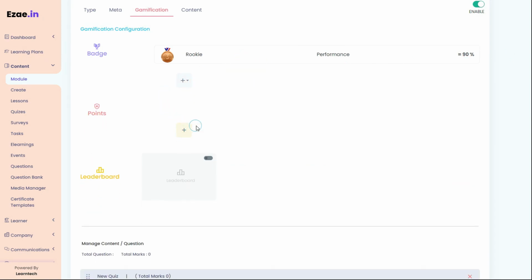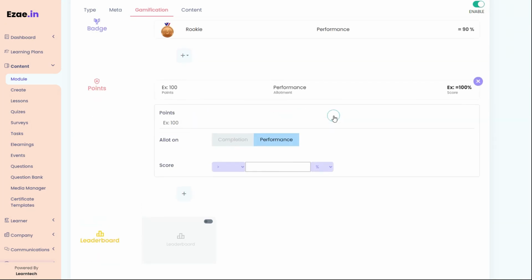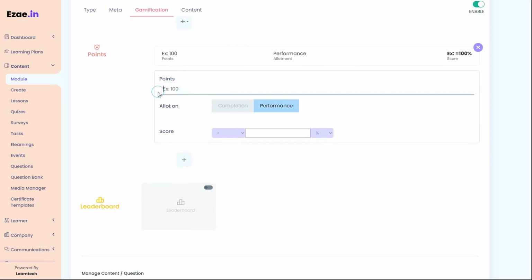Similarly, I can allot points also by clicking on the plus button here and expanding it, and then I can identify how many points I want to award. Let's say I want to award 100 points and I want to allot it on completion to the first 20% of people who complete this, or I can allot it on performance where the score is greater than or less than a certain percentage.